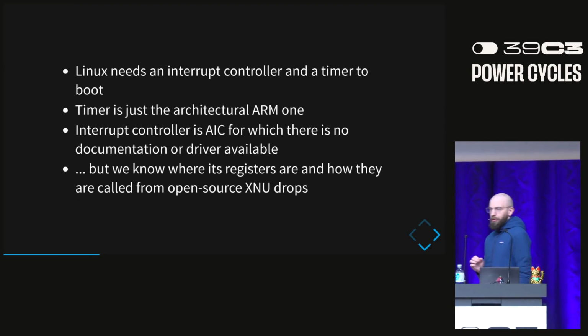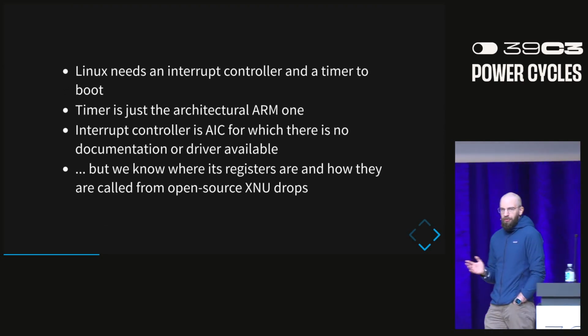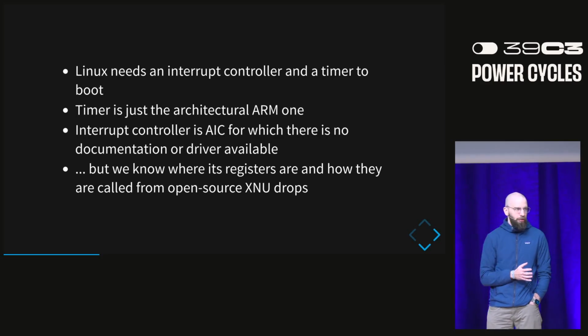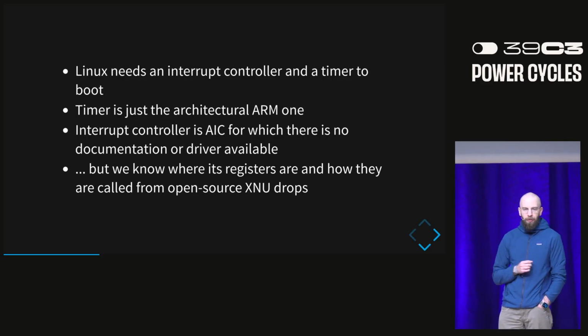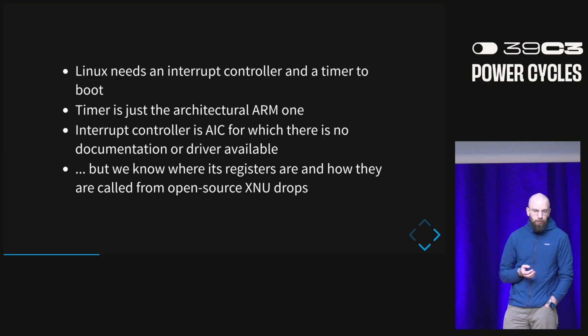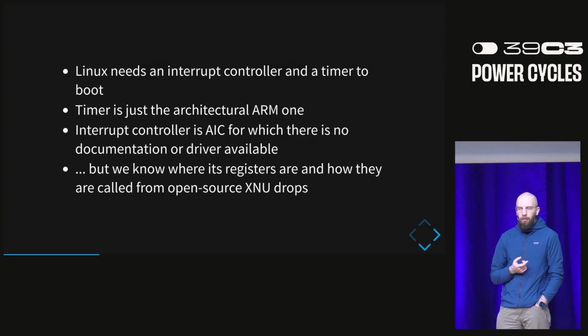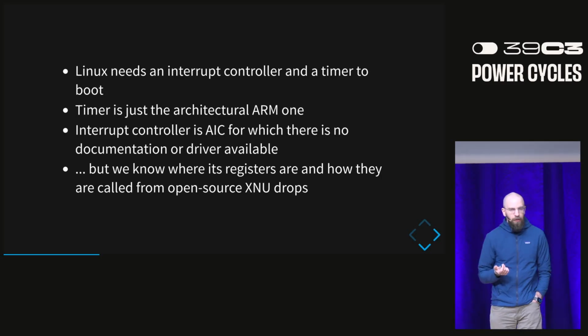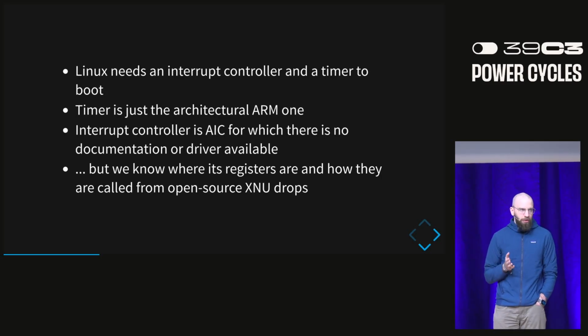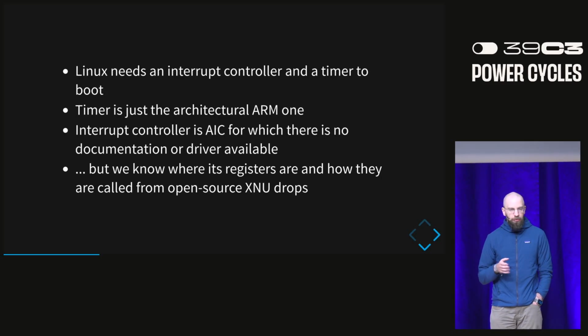The one issue is, of course, that there's no documentation. So we just get dropped onto this CPU. It's a single core that is running, and we have no idea how any of the hardware works. And to get started porting Linux, the first things you need are an interrupt controller and a timer. Without these, Linux just cannot work. But once you have these two, you can essentially already boot a very, very simple Linux kernel.